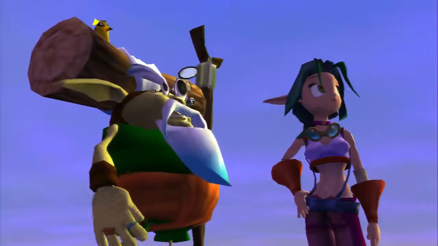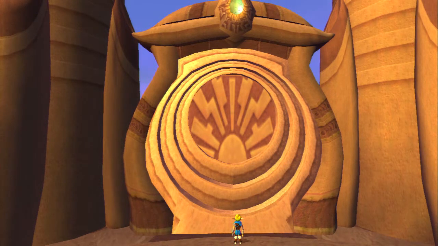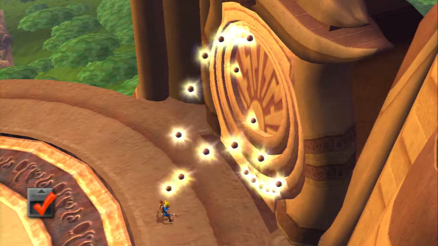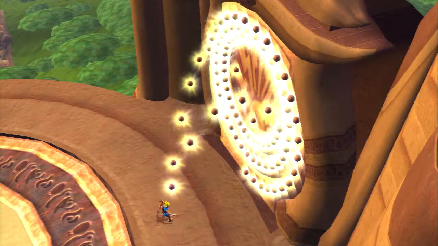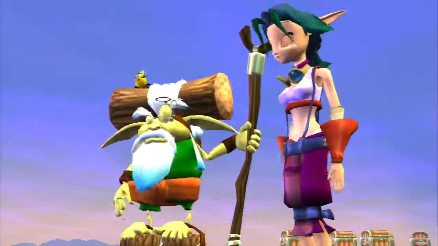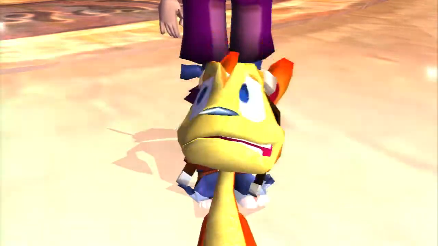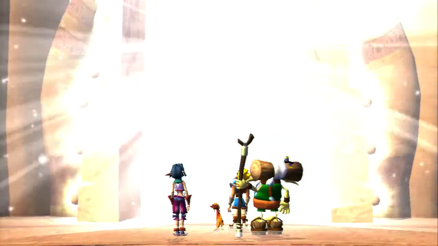Holy yakko! What could that be? Wow! It's an ancient precursor door! It looks like it will only open if we fill all 100 holes with power cells. We're heroes, remember? We have 100 power cells. It's so beautiful. By the precursors.